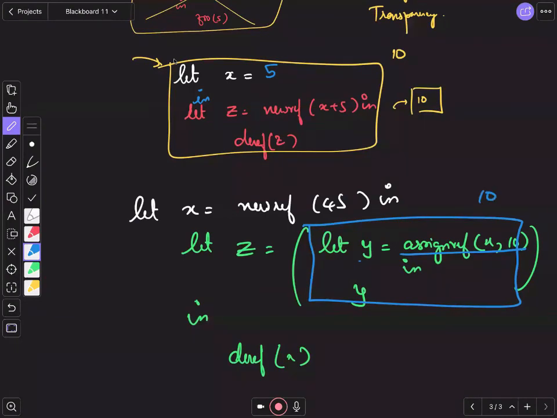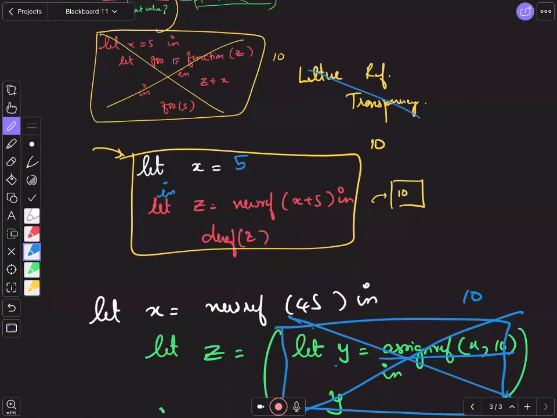So in the interest of referential transparency, if I replace this snippet by 10, is the program going to be the same? No, right? It's going to completely change the value of the program. Is that okay? So unfortunately, we break referential transparency.